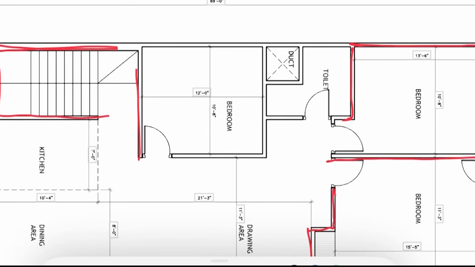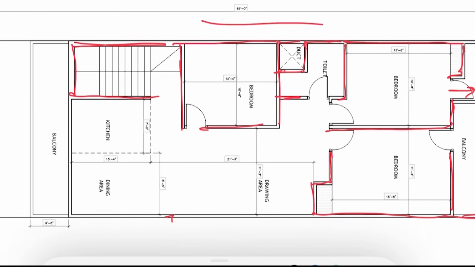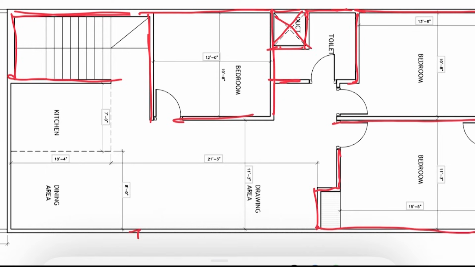This is my 3rd bedroom and the ventilation is through this shaft. See, if it is possible, give them good ventilation. Natural light is very important for a bedroom or for any livable space. Because it was packed from all 3 sides and we wanted to have 3 bedrooms, so I created a duct over here. I'm having my drawing area over here because the client wanted to have kitchen at the entry.